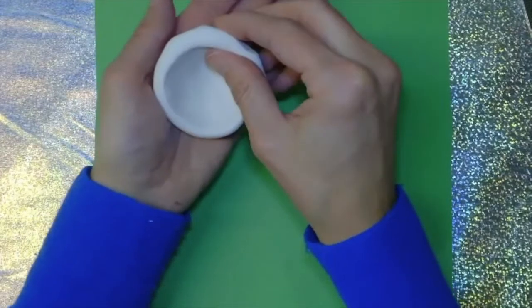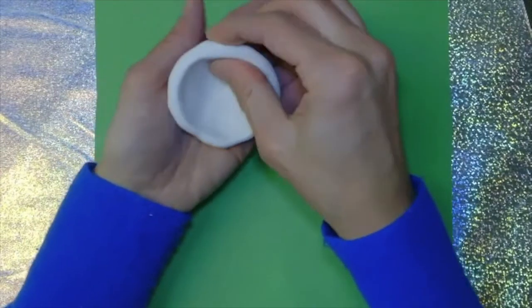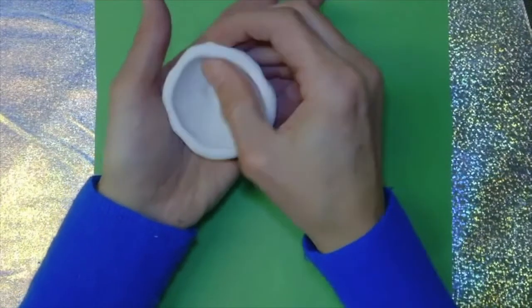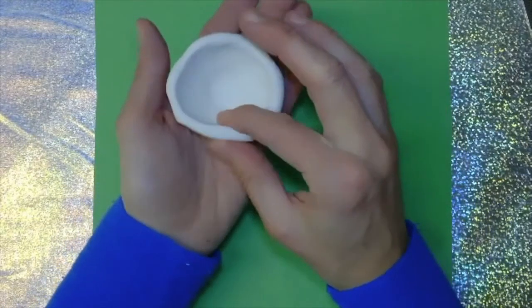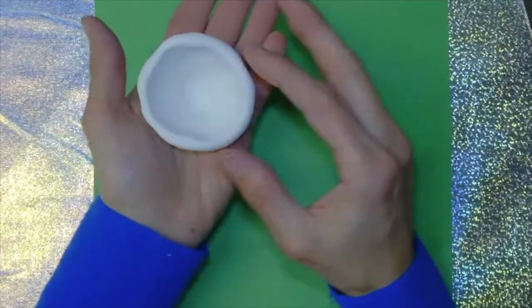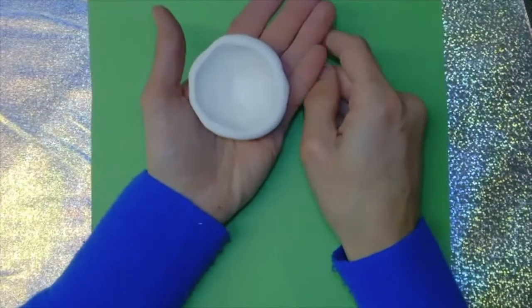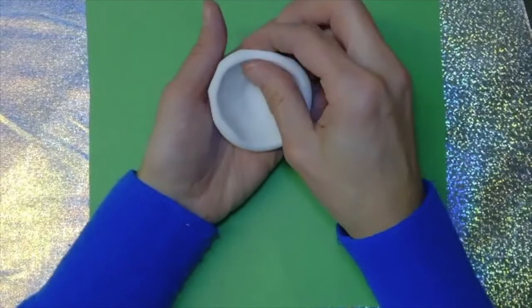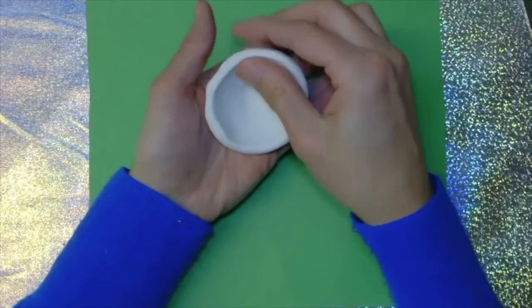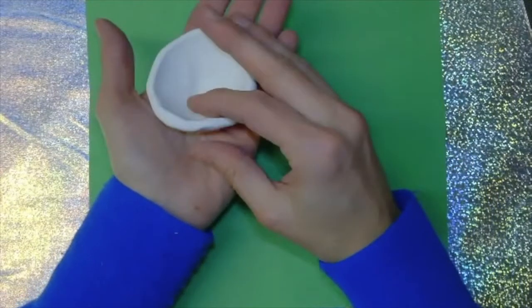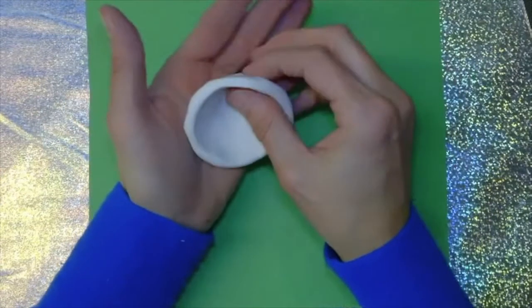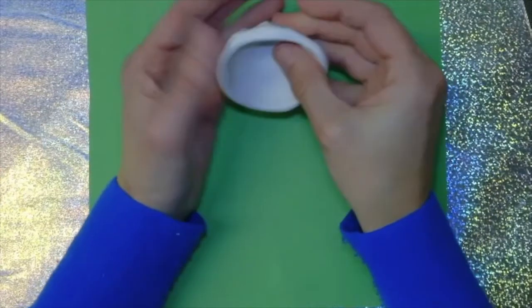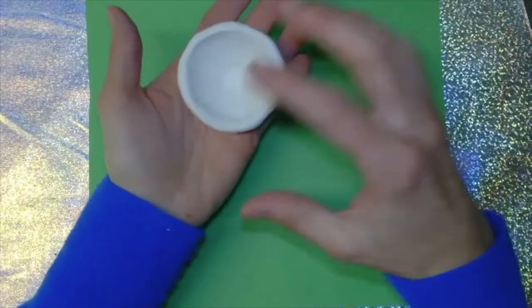Now when you're pinching, you don't want to pinch so hard that the walls are really thin. With clay, it's pretty good to leave the edges—leave the walls of things fairly thick, because a lot of times if you're using an air-dry clay, or really most clays that harden, if the walls are too thin they get crumbly when they dry. So you want to have it fairly thick. So that is a pinch pot.